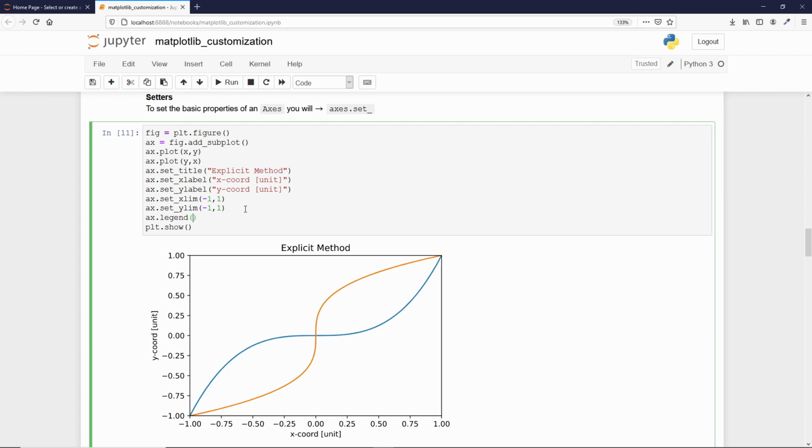One way to add a legend is manually. So you can just create a list, right? And then you give two elements. The first one belongs to the first graph. I'll make a mistake here on purpose. And I'm gonna call the first plot as orange graph. And the second one as the blue graph. If I run it, now you can see the inconsistency, right? The blue plot has the legend orange, and the orange plot has the legend blue.